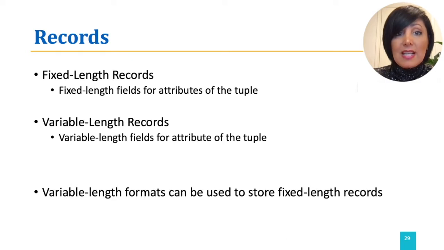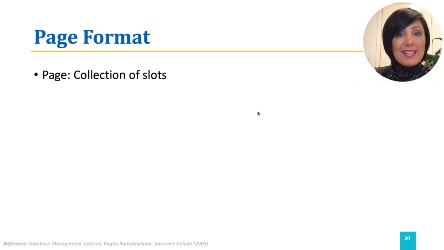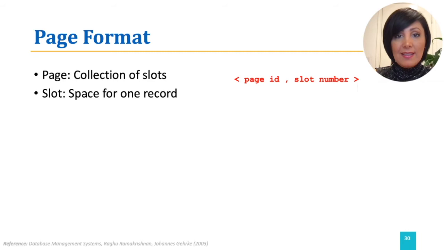A file is a collection of pages, and pages are a collection of records. The question we want to explore now is how we can store each of these record formats on a page. We can see a page as a collection of empty slots where each slot can hold a record. In this way, we can locate each record with its page ID and a slot number. We can use different ways to format a page: a packed format, a bitmap format, and a slot directory format.